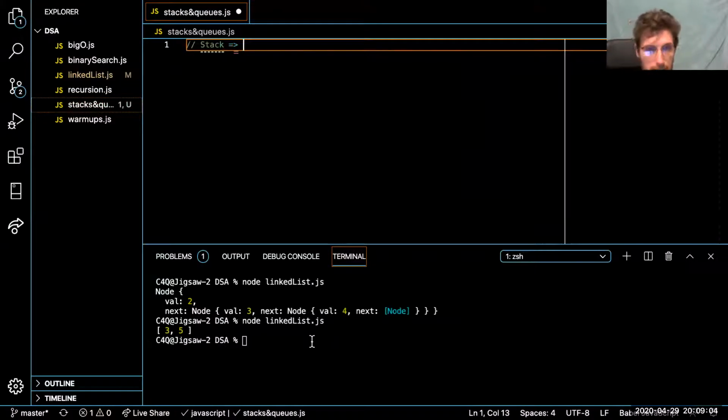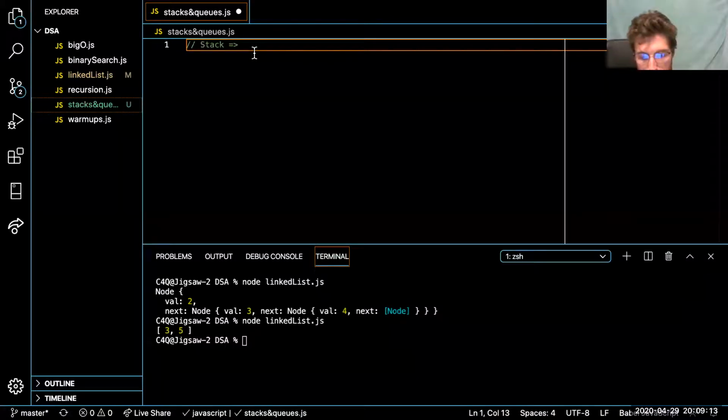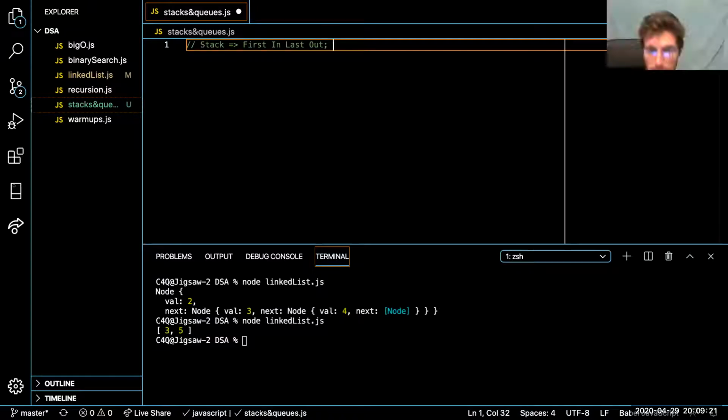What is a stack? First in, last out. Sounds good. First in, last out. Right? Stack of plates. We can think of it that way.